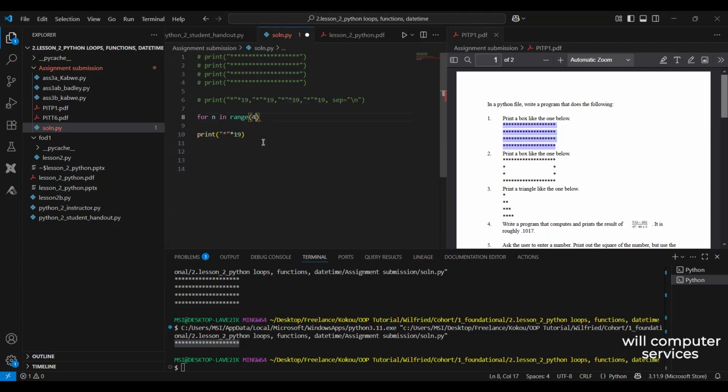What other way can we specify that we want it to run for 4 times? DT, you can also contribute, please. Yeah, sorry.